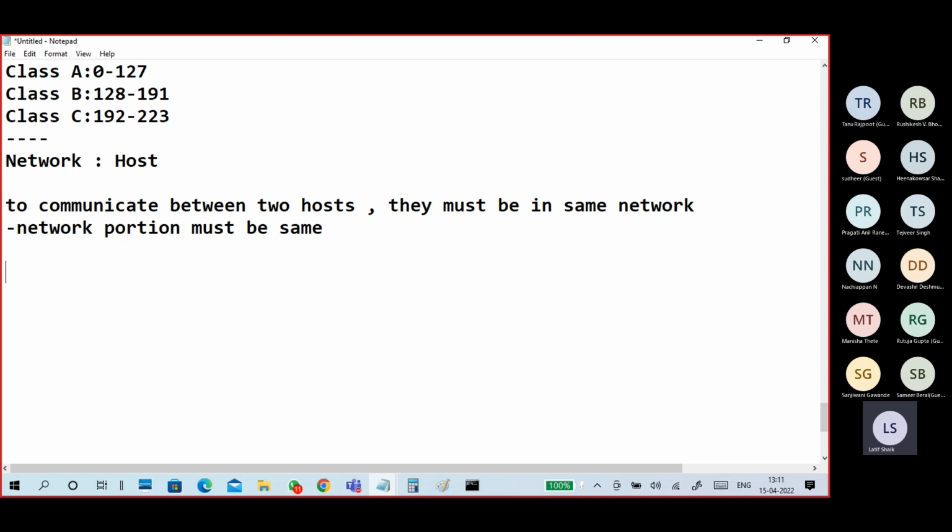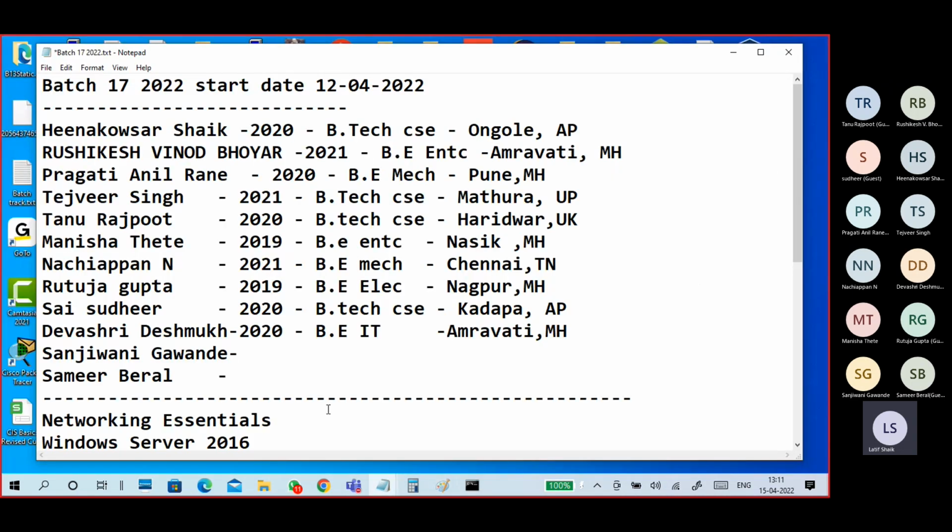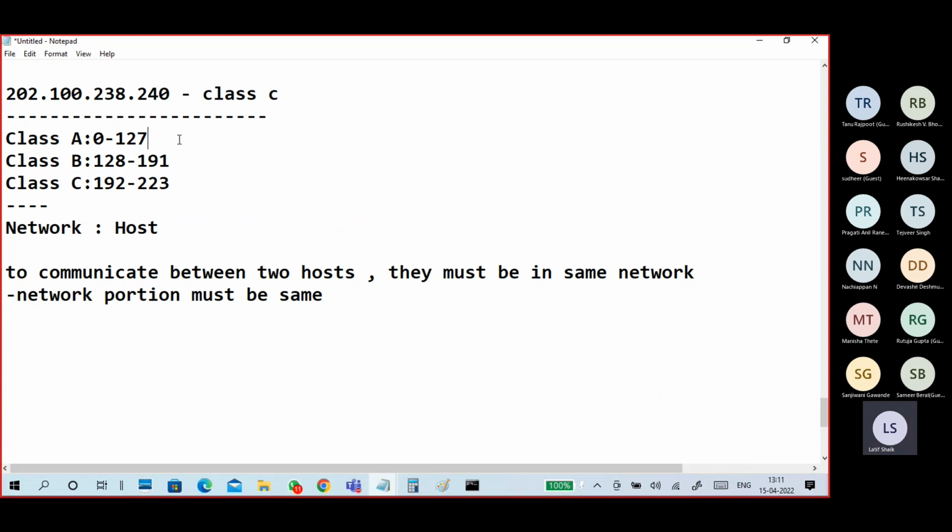So what is this host portion? The host portion is like roll numbers. It's like roll numbers type only. We'll see those network and host portions here. Okay. Class A network portion. So if you use a class A type of IP address, the first octet is considered as the network portion. The remaining octets are called the host portion. In class B, the first two are the network portion and the remaining is the host portion. In class C, the first three are the network portion, the last is the host portion.